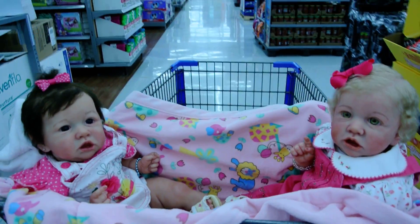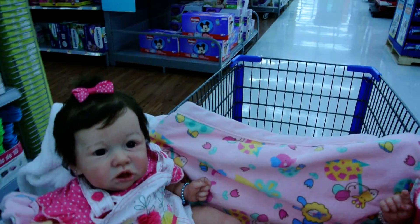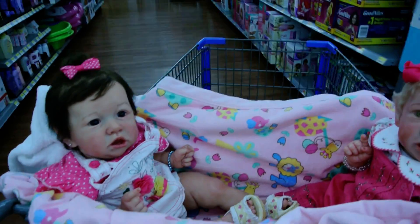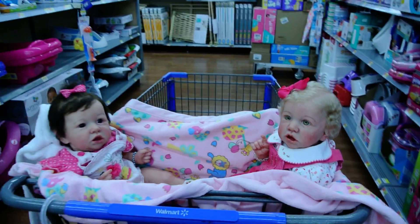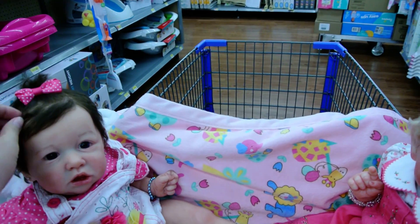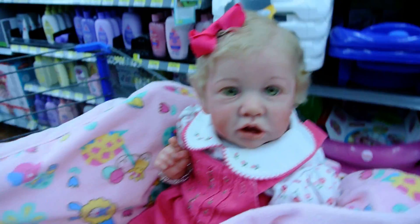They don't even look like the same kit sometimes - they do but they don't. Sullivan's my girl, I'm still attached to her. I love Miss Berkeley too but I'm still attached to Miss Sully. I just really wanted to make a short video showing you guys that me and mom brought them out. I wish we could get more reactions but I think we missed them all.